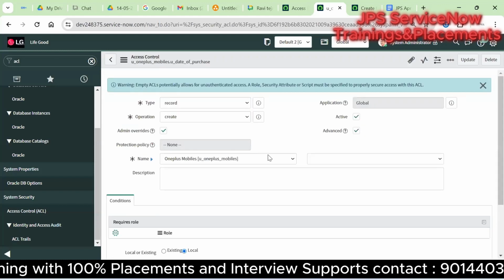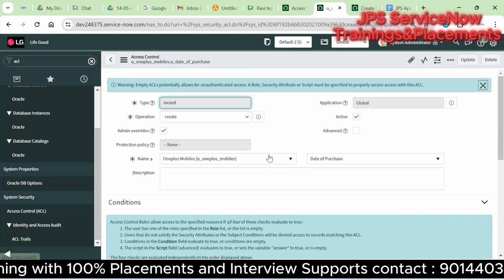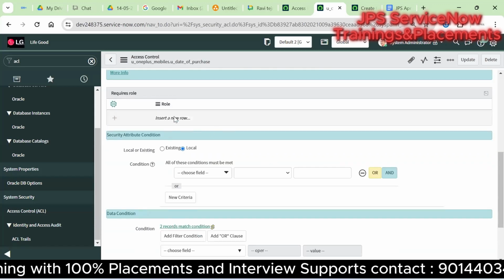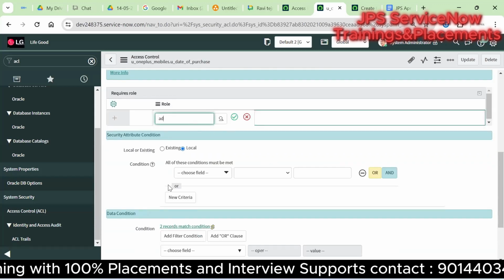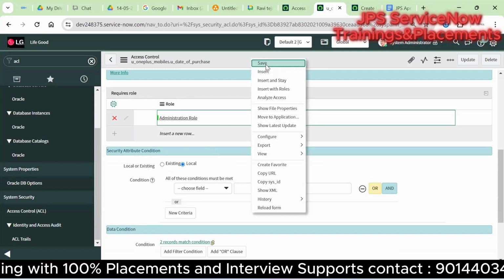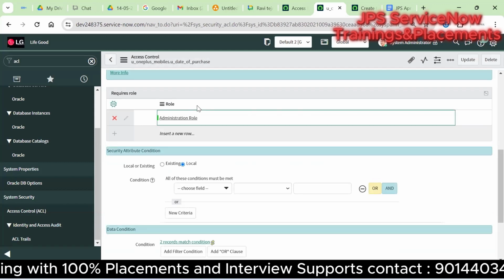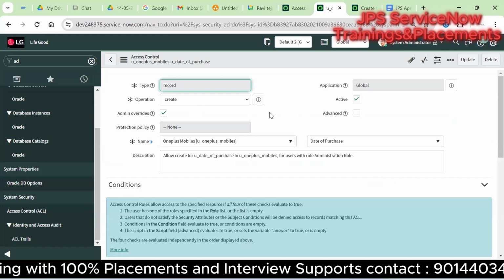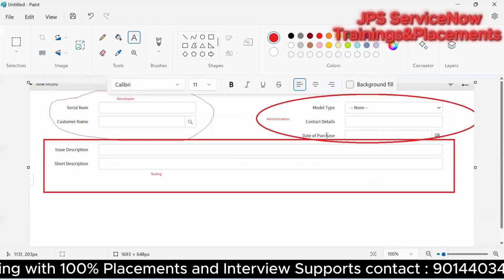This role you can't see now. See what happened? That role is not there, right? That's why they invented insert with roles only in ACLs.